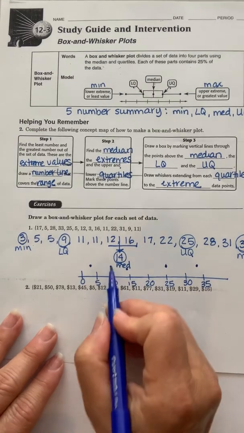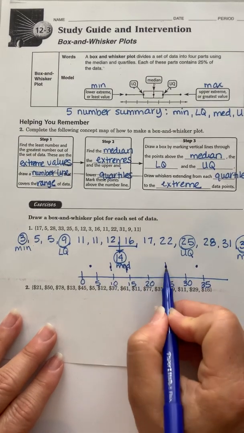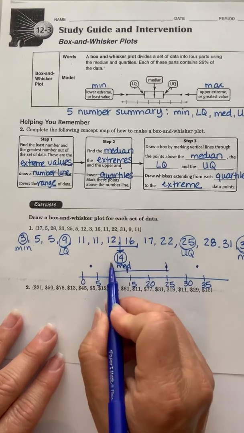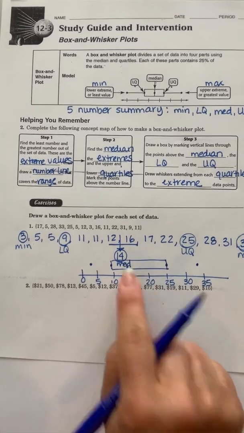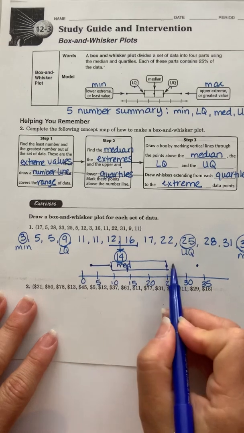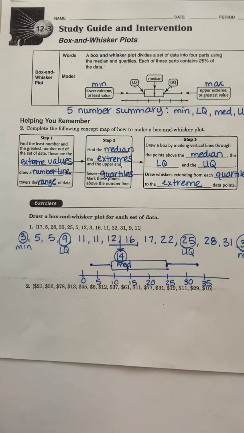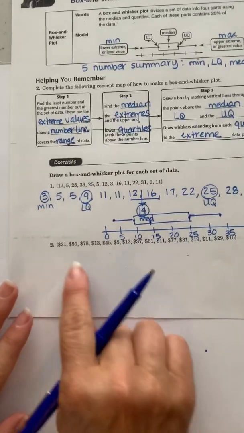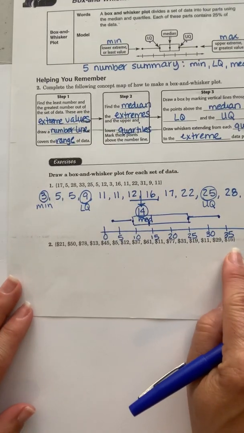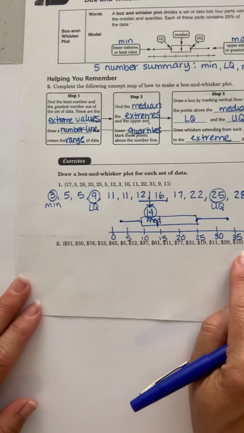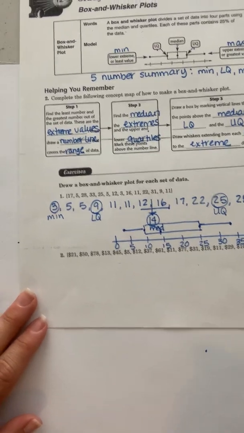the 35. It says to draw lines through the points here and make a box, okay? Normally that wouldn't be there. And then whiskers from the box to the max and the minimum, okay? Anytime you're rewriting with dollar signs, don't write the dollar signs. That'll just be a mess when you have to write them all.